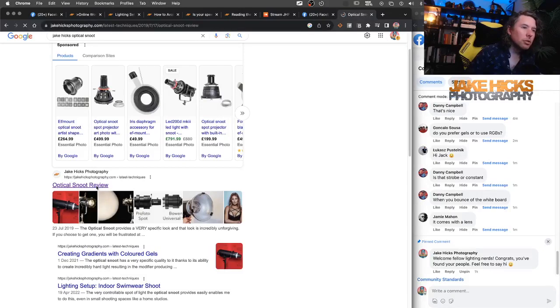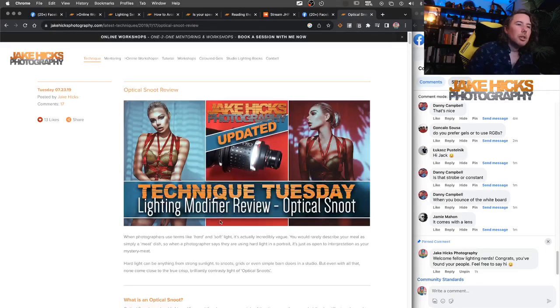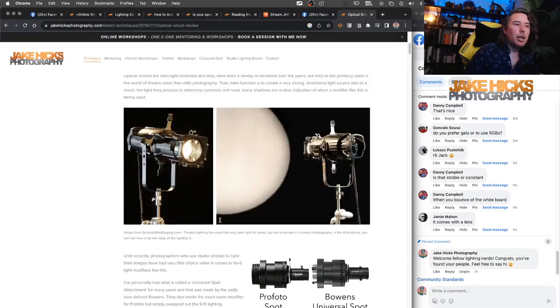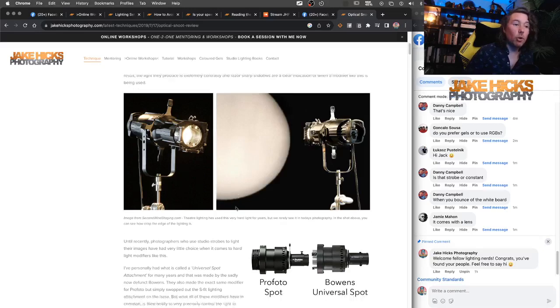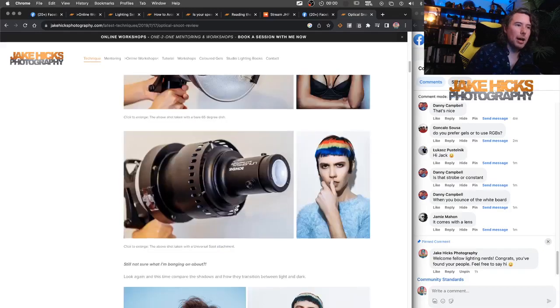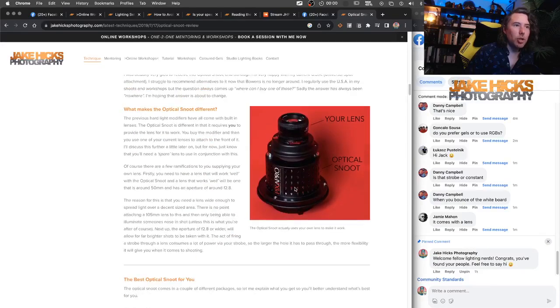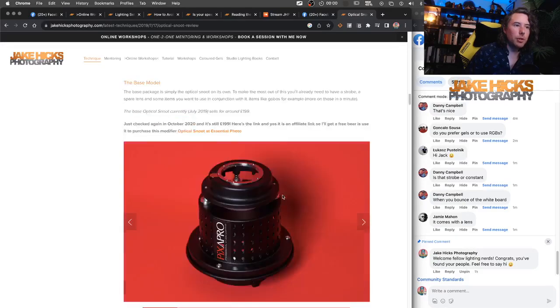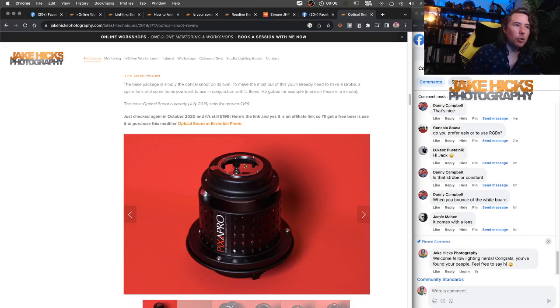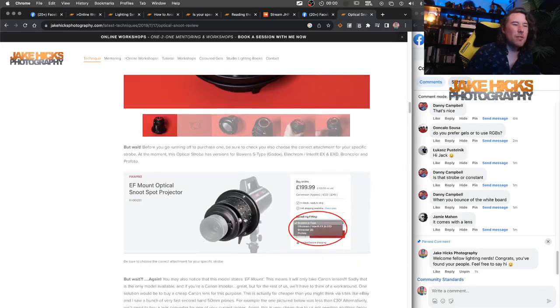Oh, top one. Yeah. So this is what I've got, which has almost no vignetting, right? But obviously a bit more expensive. A lot more expensive. And then this is the old Bowens one, and then these are the more modern ones. These optical snoots, and they'll have a hole to put your own lens in. So there you can get a decent quality.